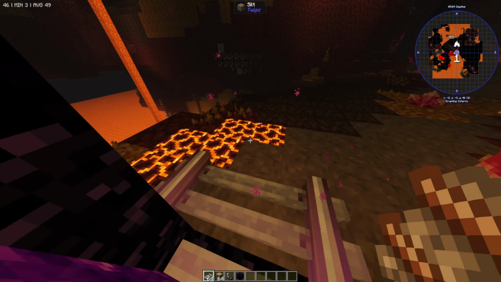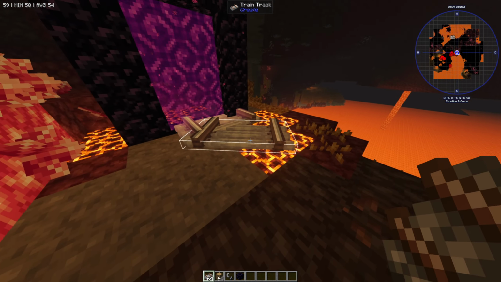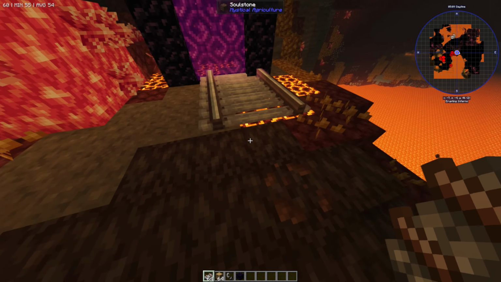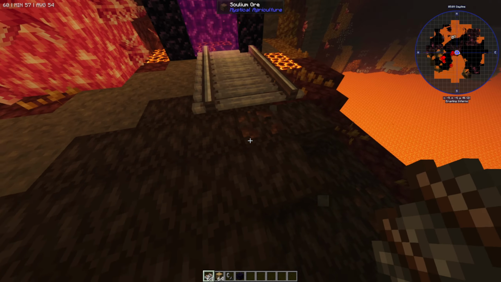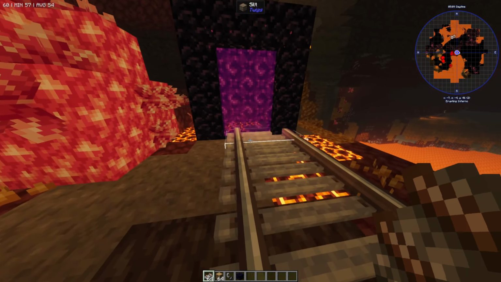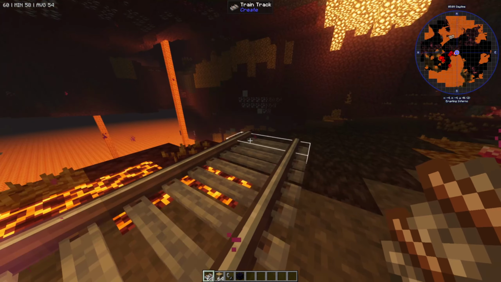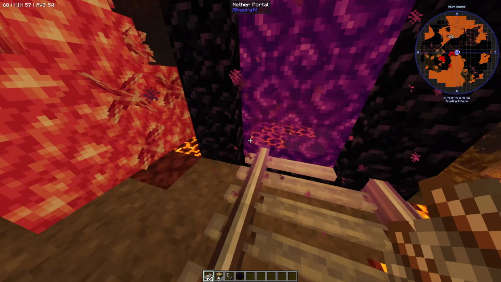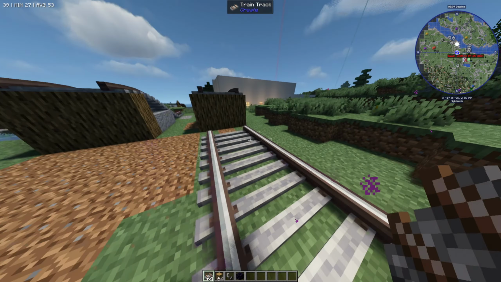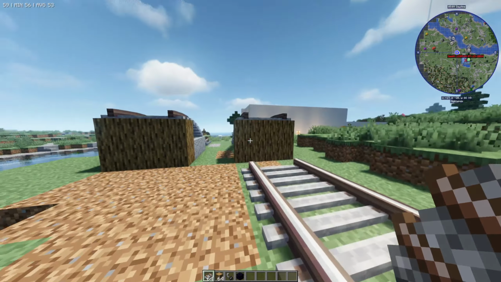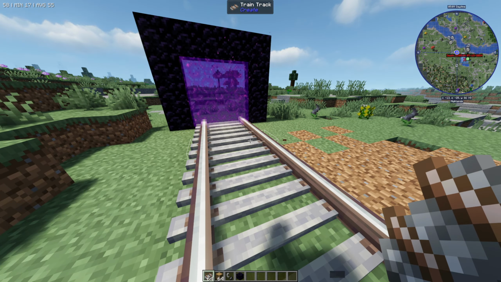And now if I go into the nether dimension, you can see here, I have the track here. And I can continue making the track go through the nether just like this. So that's actually a pretty cool thing. And it basically means that it's going to travel through here. So yeah, that's something that you can do. It's pretty useful if you want to collect lava or maybe you want to travel faster through the nether, for example. This is just a really good use of it.